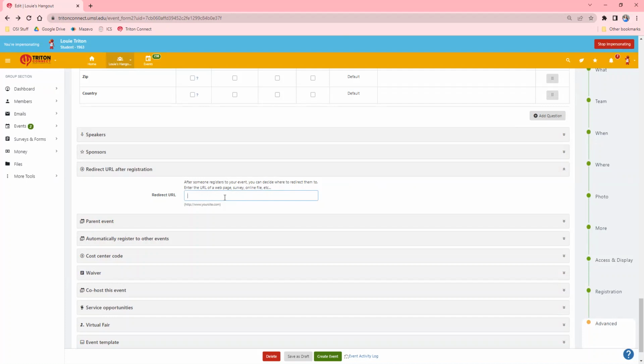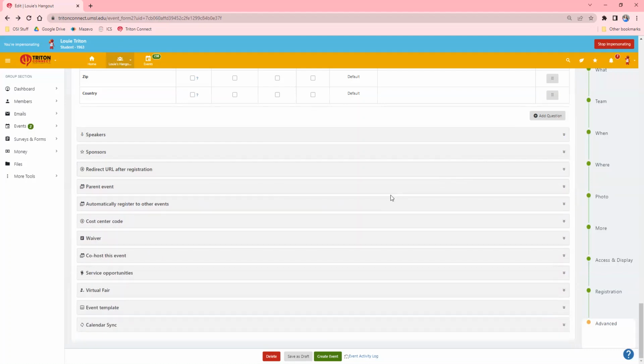So a good example, we probably will use this for the homecoming chili feed. Because you can register on here all you want for chili feed, but if you don't have a ticket, you wouldn't be able to get in for homecoming. So we can redirect them to Sodexo's website to buy those tickets right here. So then they click register, it will take them to Sodexo's website, and then on that website we can let them know you must pay $5 for a ticket, things like that. So this can be helpful for a multitude of reasons. Those are just the examples I've thought of.